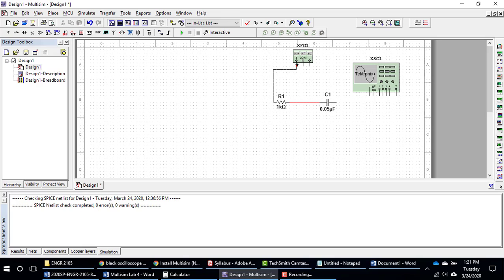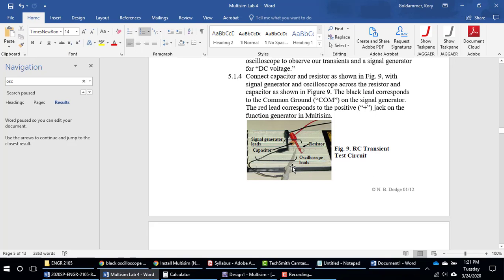Okay, my resistor is connected to the high side and my capacitor is connected to the common ground. And then once again, my oscilloscope, one side of it is connected to the common ground and the other side is connected to the other side of the capacitor.